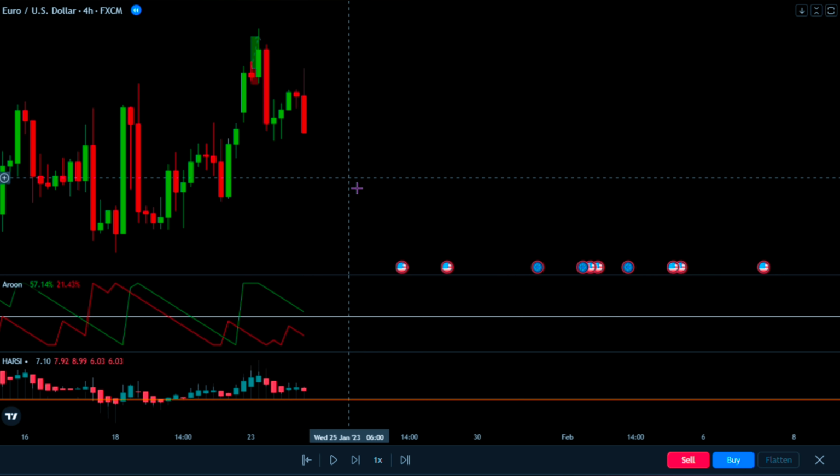Please, this is important as well. Before you place your entries, make sure to check back on the 4-hour time frame, as we would want to see the red still above the median line while the green remains below the median line. Sell stop order at the lows of the trigger candlestick. Stop loss at the recent swing low, while taking profit level would be at 2 times the risk. And we see it was successful.